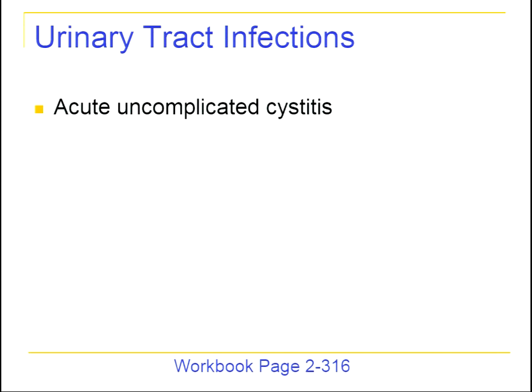So, how do we treat? This is the simplest UTI. There are guidelines for this particular UTI, and that's an uncomplicated cystitis. So these would be women only, and generally younger women, but women with no other complicating factors such as pregnancy or diabetes or anatomical issues, recent antibiotics, etc.